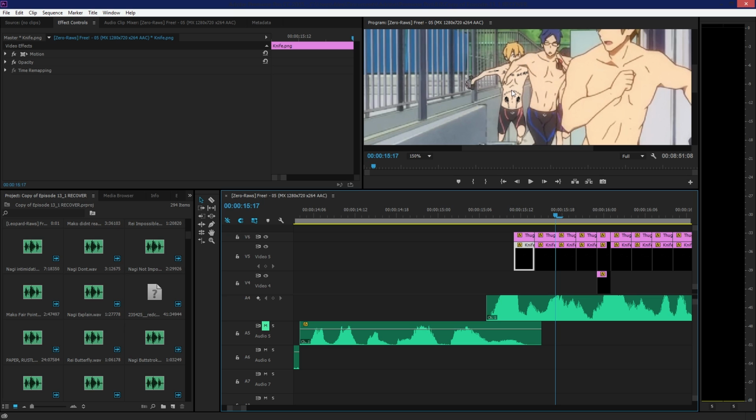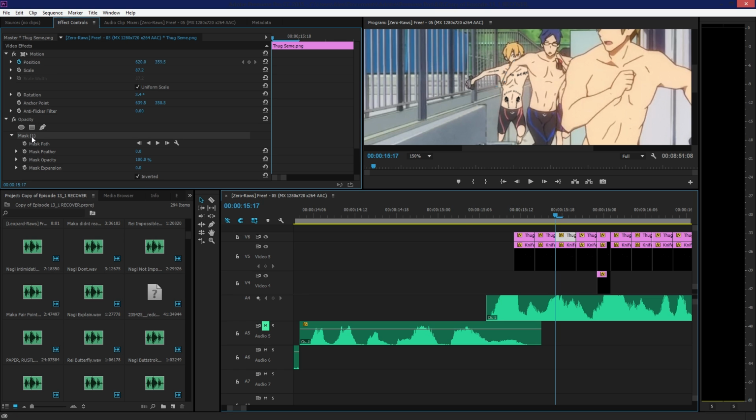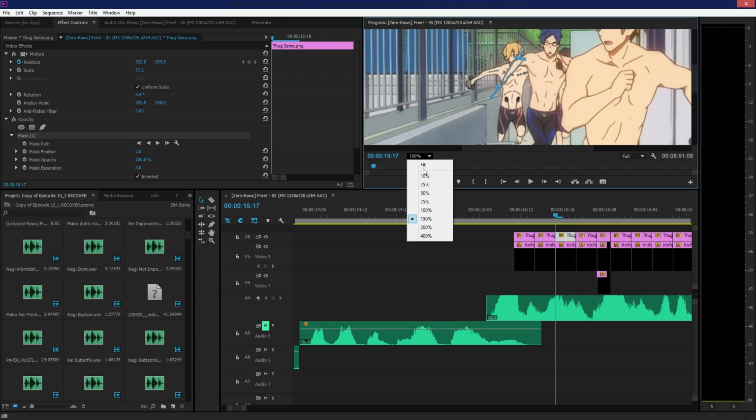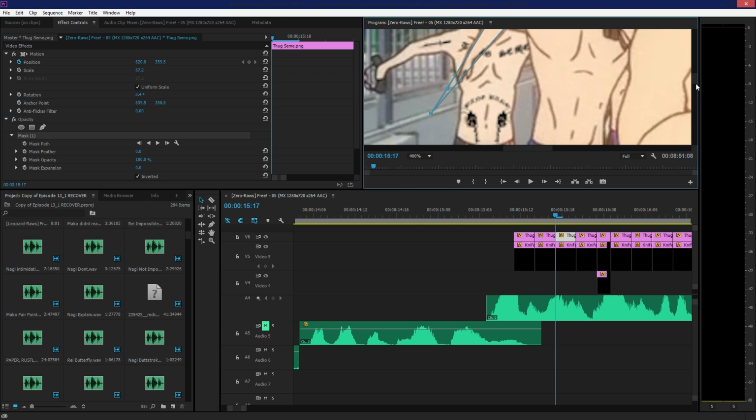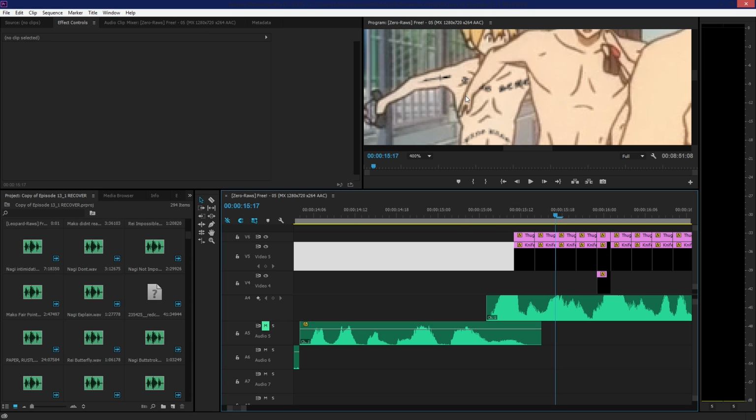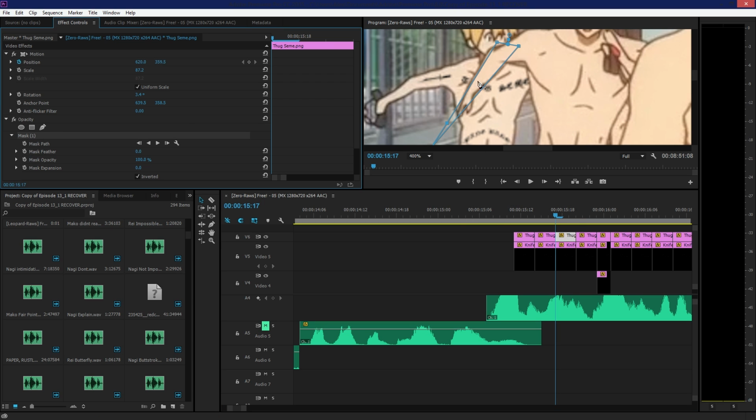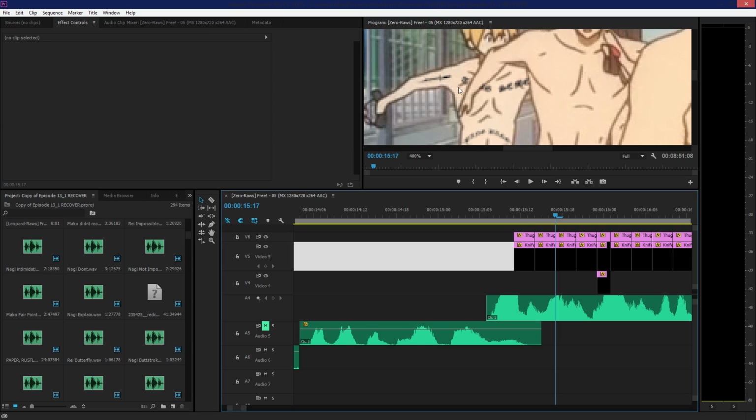So now here's where it gets interesting. Ray's arm moves in front of the thug seme right there. So you can see it obscures the seme there, but then when it moves, boop, it just obscures the T or the H and the U on the thug. So what I did is I took a mask right there and made the mask, it's an inverted mask, so it covers whatever it's on around the arm. So if you zoom really close, you can see that the mask is just what's covering the H and the U, so it looks like it's in proper proportion with what should be obscured. So now let's advance a little more.